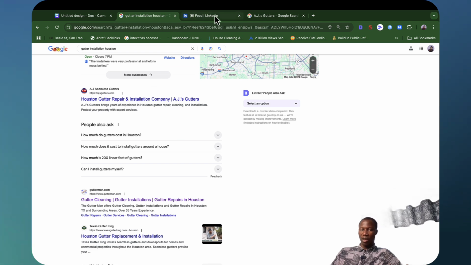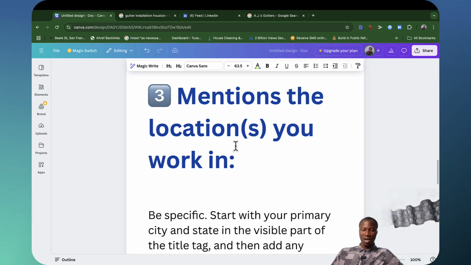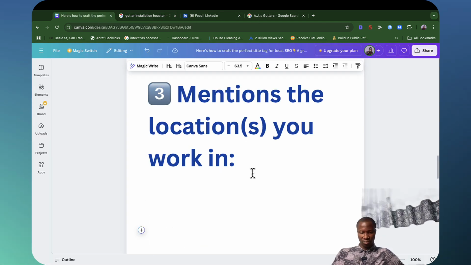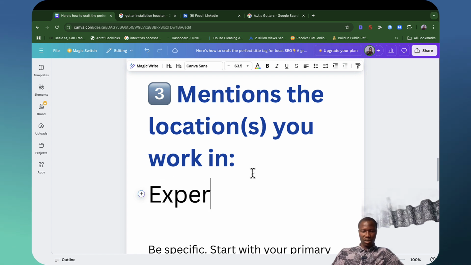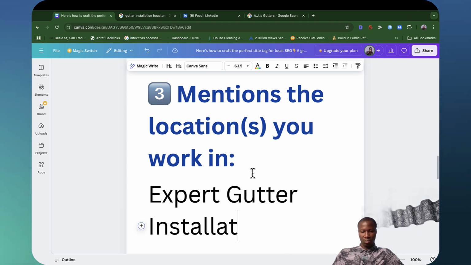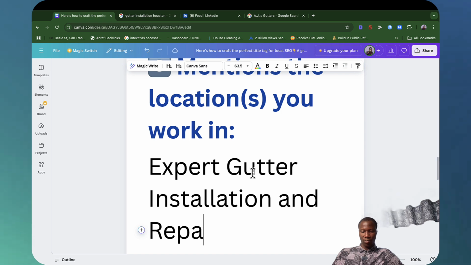So you can basically rephrase this document as experts gutter installation and repair company. Okay.